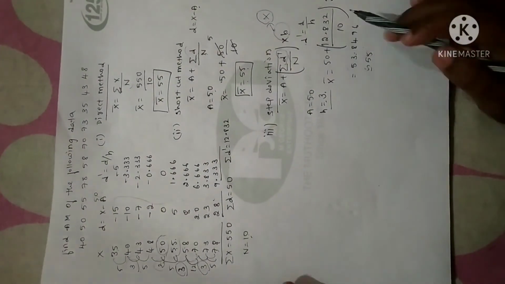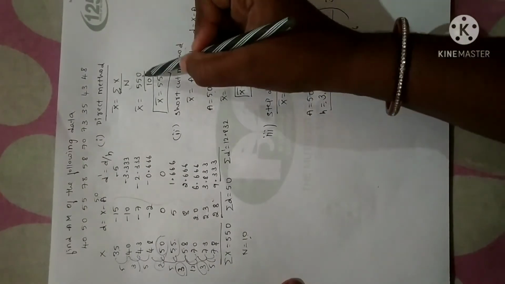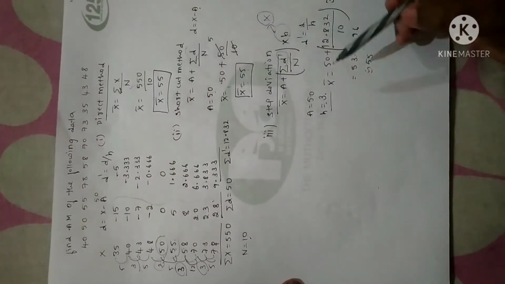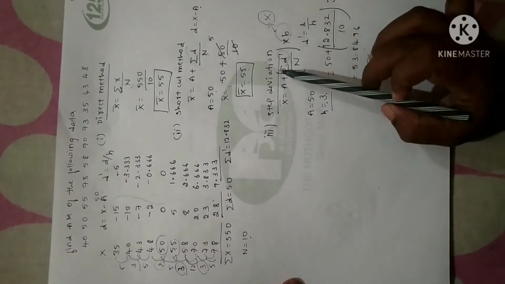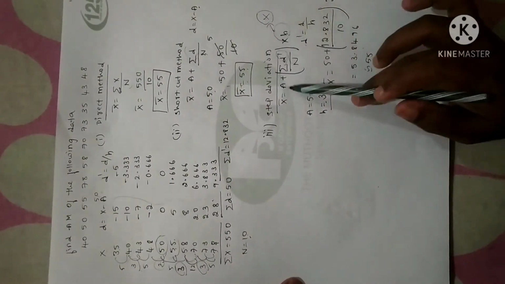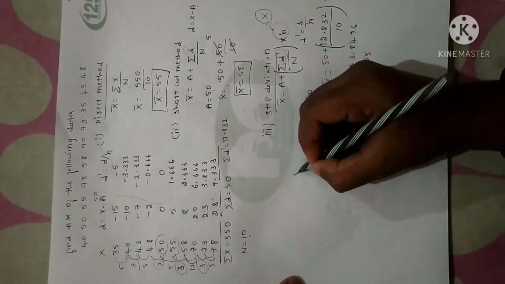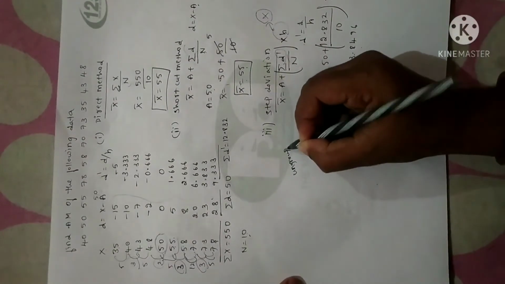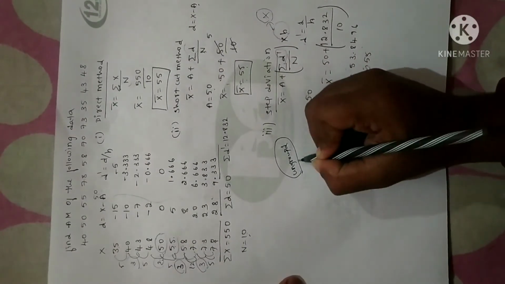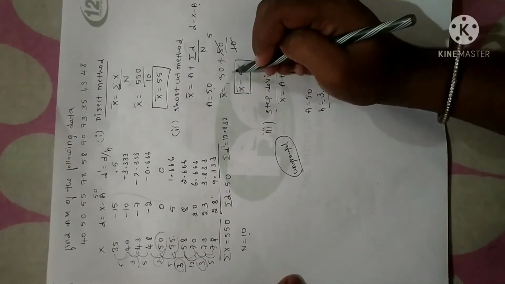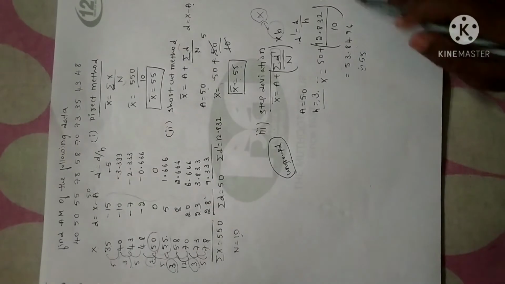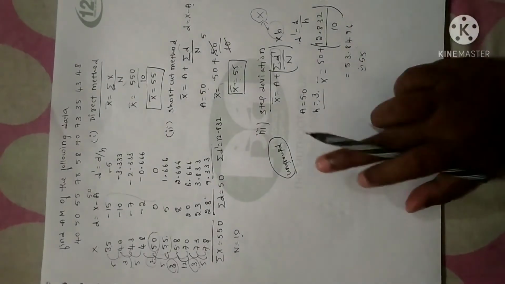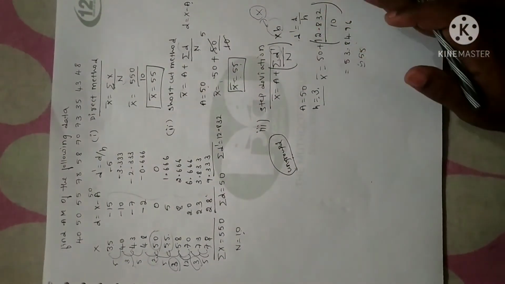That's why I am telling you in the examination, please go through the direct method or shortcut method for ungrouped data. For grouped data, if specified, usually they will ask for the step deviation method. So when they ask you to find the mean of ungrouped data, prefer the direct method or shortcut method, which will give you an accurate result. The step deviation method may not give an accurate result for ungrouped data, but it will for grouped data.